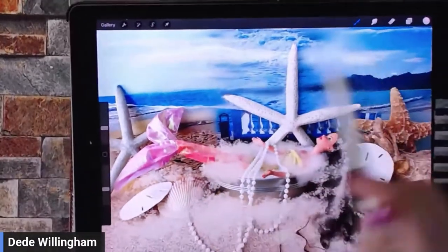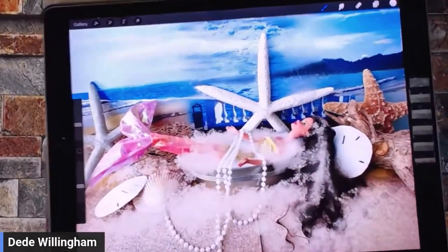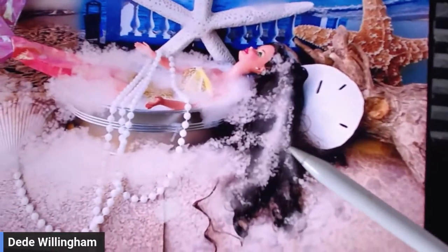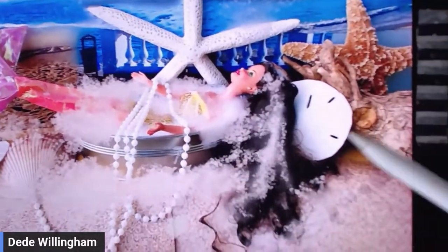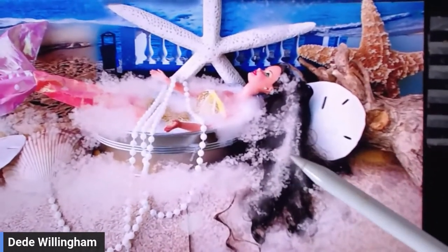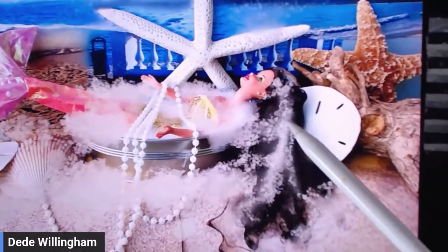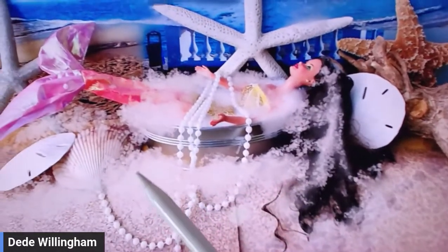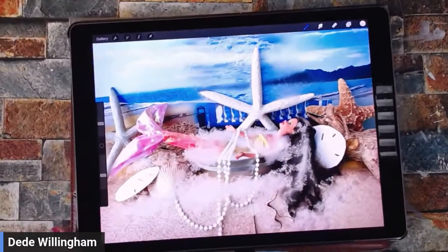I didn't have a background, so I had to blend my own background. I wanted bubbles in her hair. They wouldn't stay. By the time I'd scoop out some bubbles and put them in her hair, they would melt by the time I'd take the picture. So I said, well, I'm just going to go in there in Procreate and put bubbles in her hair, give her more bubbles. Look at all the bubbles I put down here, and then blend out the background.